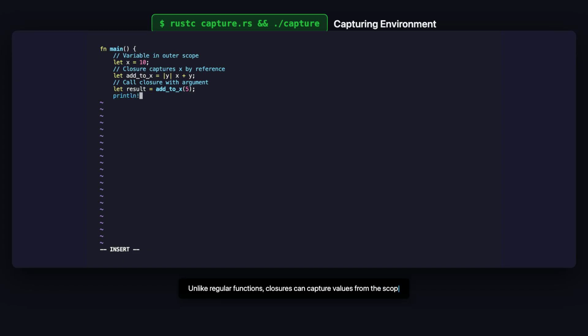We also show the move keyword, which transfers ownership of captured variables into the closure.